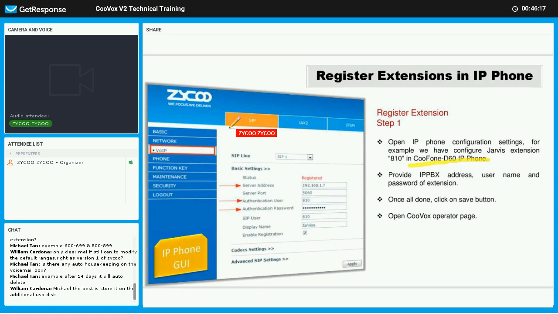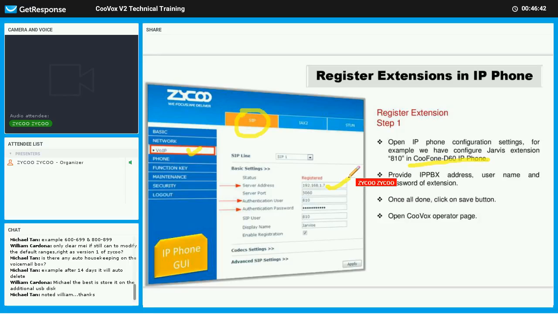We open the GUI of that IP phone, and in the SIP settings you select SIP, because the Jarvis IP phone protocol we selected is SIP. Then we assign the server IP address, which is actually the IPPX IP address that we already set.